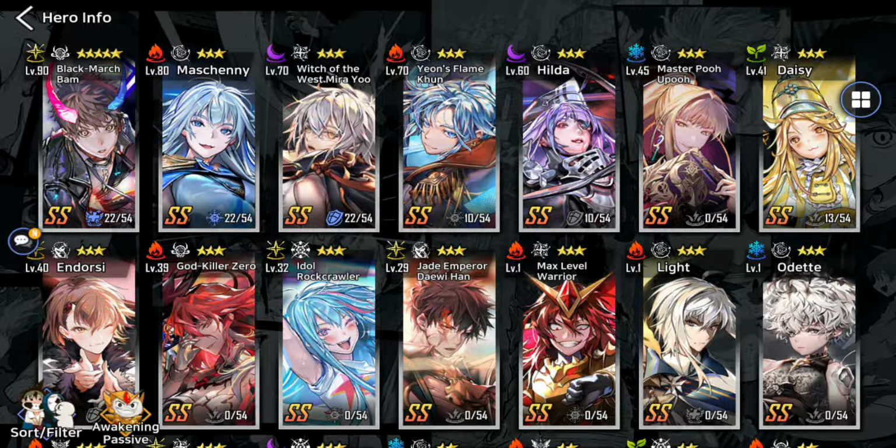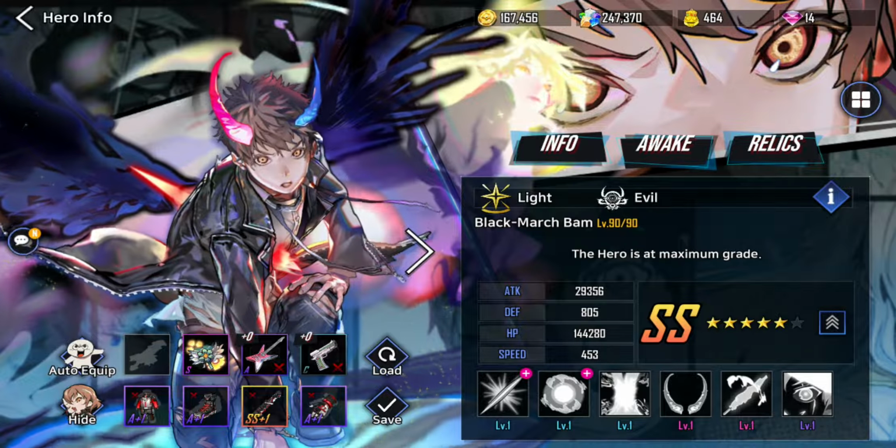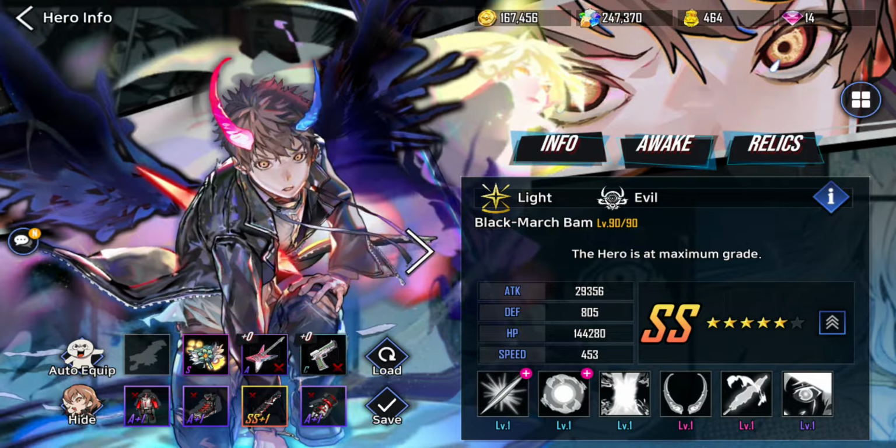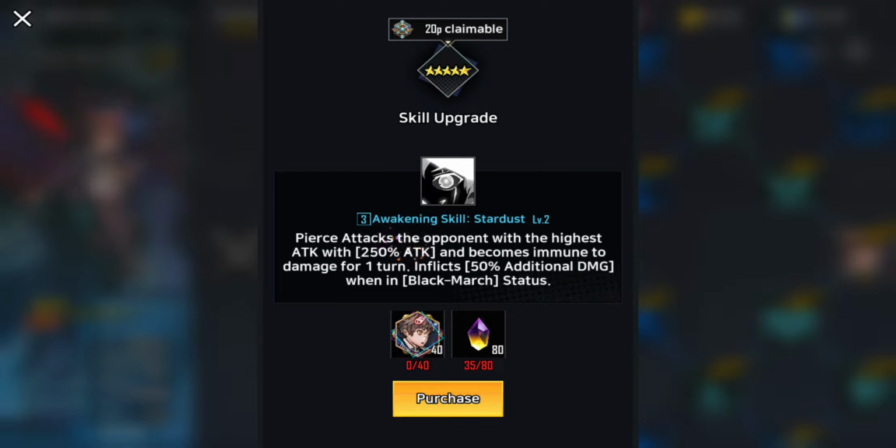So, what's the difference between the Dolphin account and the Whale account? In the Whale account, I bought everything. Every pack. In this game, I'm worth it, so I bought everything in here. So, let's see on BAM here. Let's go to Awake. The only difference here is... Ta-da!